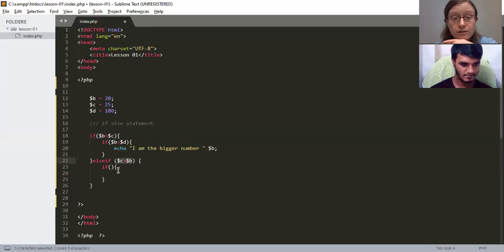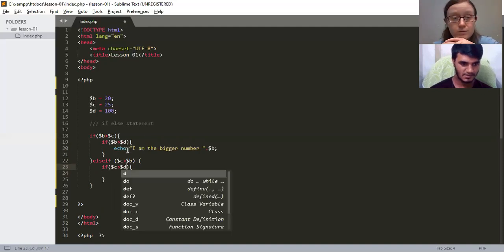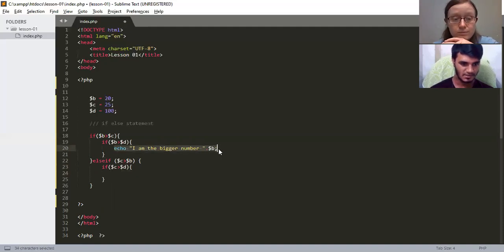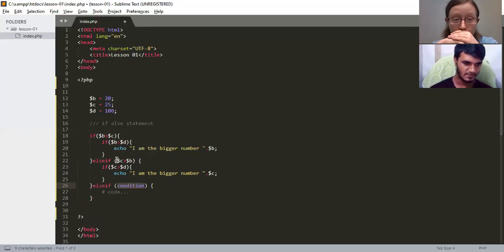And C and D. Then we can write here the C, and also else if condition.